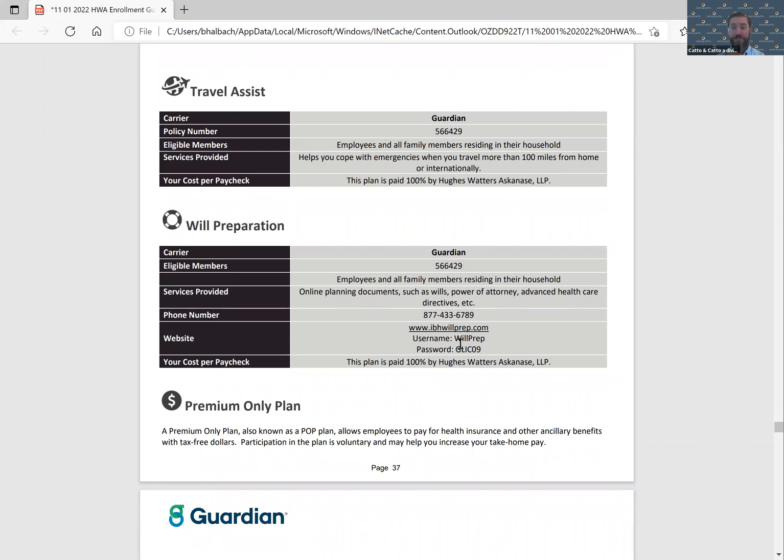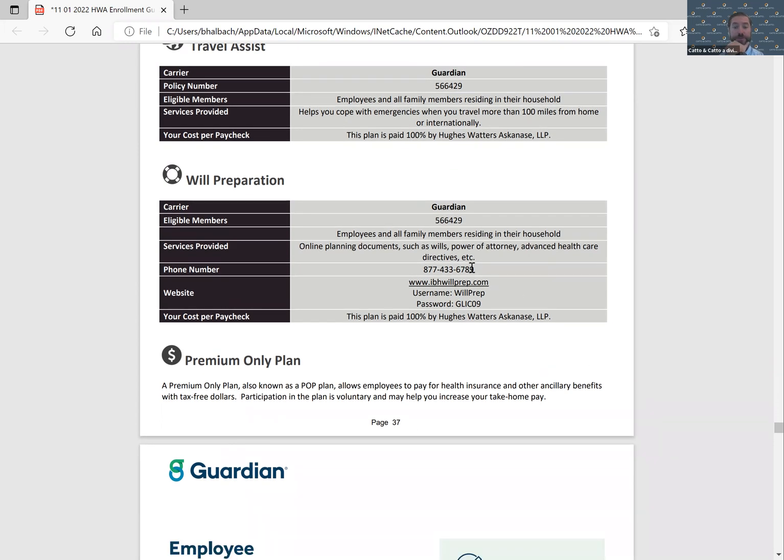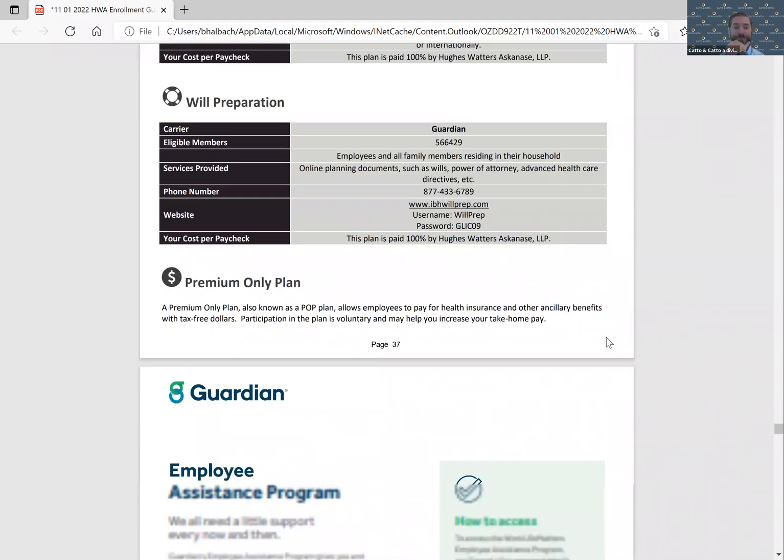Will prep. I do like that this is free. My mom used a will prep via an insurance company. It's basic, it's template based, but it is definitely in the category of adulting. If you're focusing on maturity, it's a good thing to tell anybody else where you want your things to go, no matter how complicated or not your situation is. So my mom was able to use this, and it was just a very helpful document.